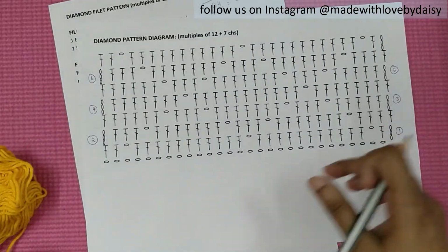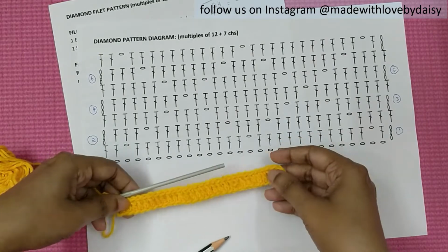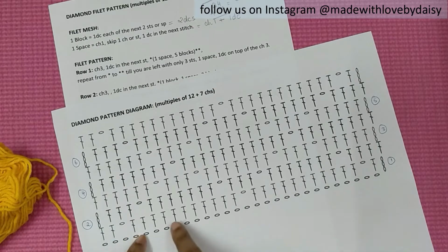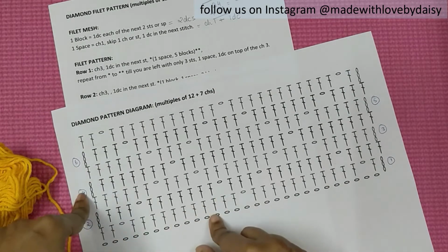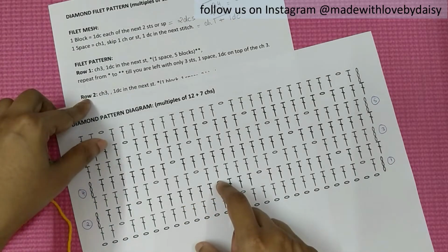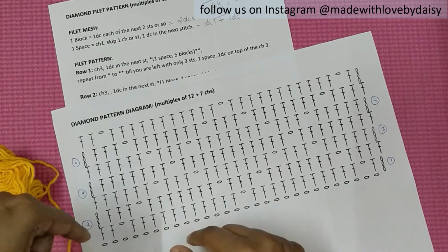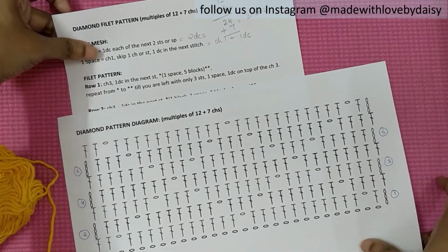I have gone ahead and done 1 row of DCs to set up for the fillet pattern. This pattern has 6 rows that keep repeating. So let us begin the pattern. I will first read the pattern and then go through the diagram, and then I will work them. We'll do this for each row. Let's begin with row 1.